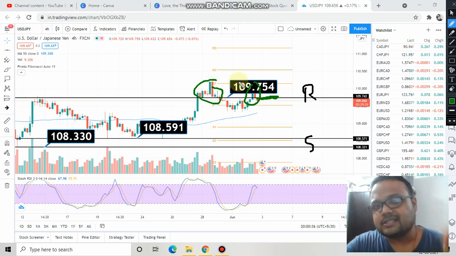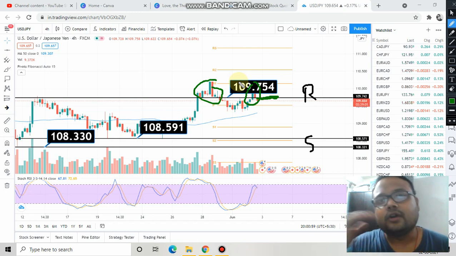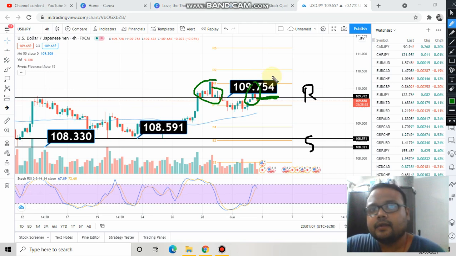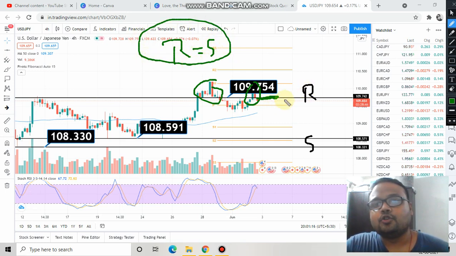Therefore, in case market crosses this level, wait for at least 2 candles and just try to observe the market. Try to study the chart, try to read the emotion, try to understand the market psychology. If you see that price is struggling again, market is forming small candles, red candles, then you'll get the confirmation that though market has crossed the resistance, the price is still struggling, then you should not buy. If you see that market is trading comfortably, no price struggle, then you'll get the confirmation that resistance has become the support. Then only you should go for a buy order.